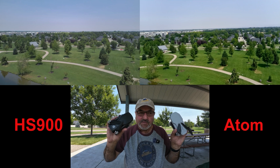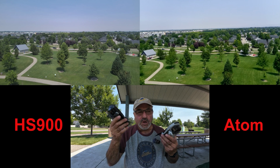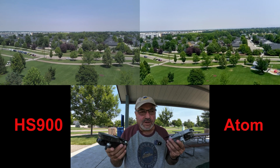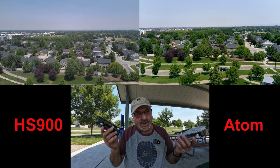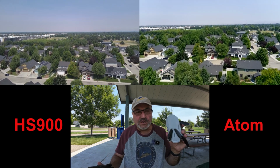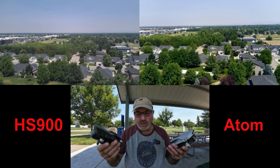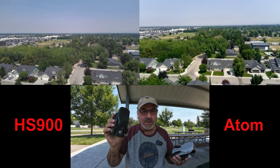Okay, so you saw what I thought of the video and picture quality of both drones. They're both so comparable features-wise and everything that really it's kind of a toss-up in that regard. It's look at that video and those pictures really closely. That's where I think your decision is going to lie on which one you buy. And of course, price is a big deal. This guy at $299 is very competitive with other sub 250 drones in the same kind of niche, but this guy's a little bit pricey, so that's going to give you a little bit of pause.